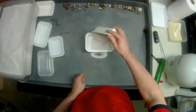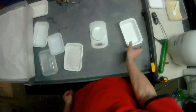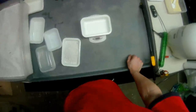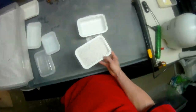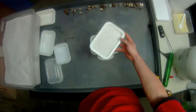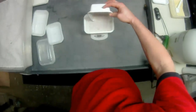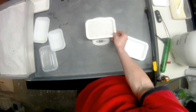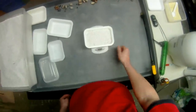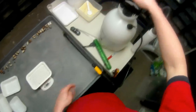Oh, you know what? I took so long discussing that my scale turned off. So, good times. All right, let's see how accurate I am. That's probably about 50 grams right there. Huh, 52. That's whenever you can tell you've been doing this a long time, is whenever you can pretty much tell almost to the gram just by looking at it.